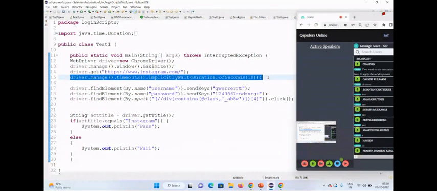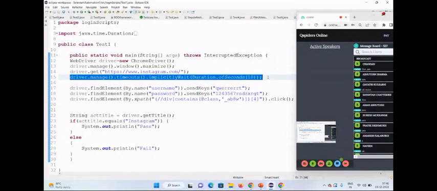If you wanted to see what is happening, because you guys are still in the learning stage, you can use it only for learning or teaching purposes. But in real time, there is no concept called Thread.sleep. For teaching purposes I will use it because if I run it very fast, you will not be able to see it.